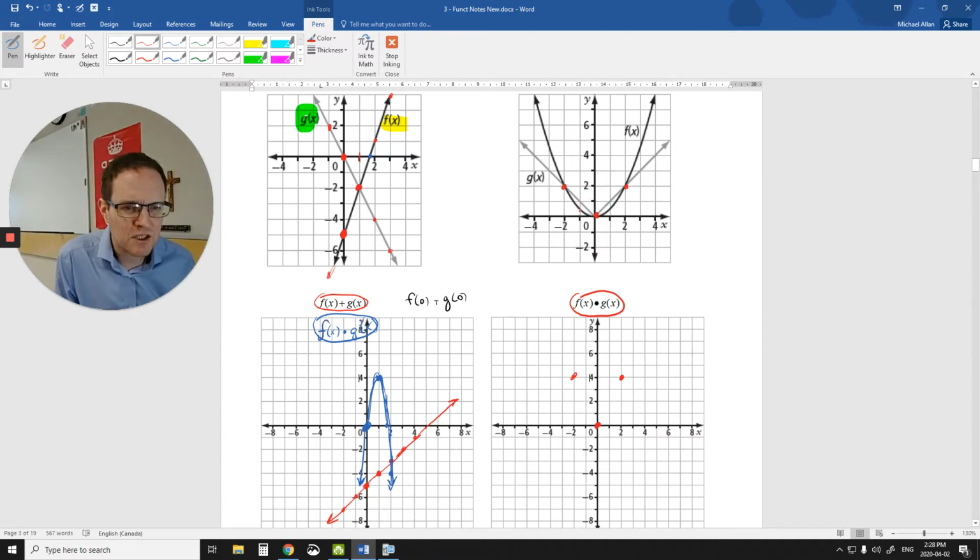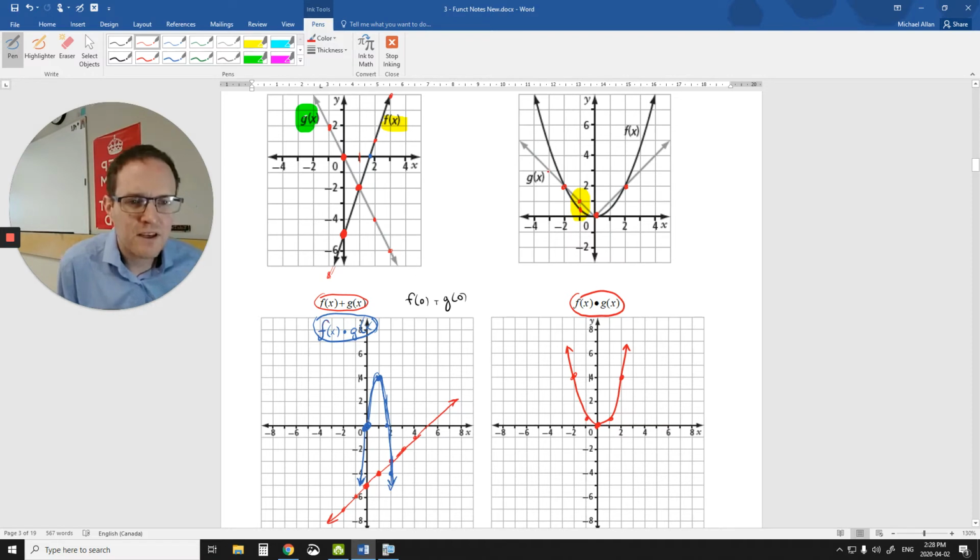This one here, you're multiplying these two together at this point. Those two pieces right there, that's going to be 1 times a half. So it's probably going to be somewhere around about half there. On the other side, it looks pretty symmetrical. So I'm going to get a graph that looks like this. Looks like that. Any other points that I can graph?